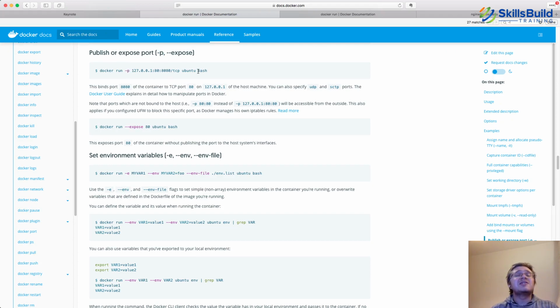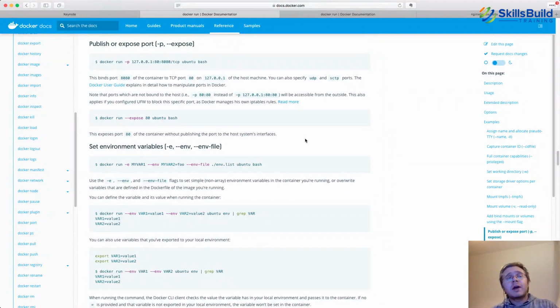And the way this command works is the following. Personally, I prefer reading it from right to left as it makes more sense to me. First of all, you would specify the protocol, which is optional. It's not a necessity to specify it. You have TCP, UDP, and SCTP, followed by the port used by the container, followed by the port exposed to the host, followed by an optional IP to which you would like to bind the port. So to clarify, what is the purpose of specifying the IP? If you would like the exposed port to be available outside of the host system, you would omit this IP. However, if you would like to restrict the published port only to the host system, say for security reasons, you would include it, and this line in the reference explains the same thing.